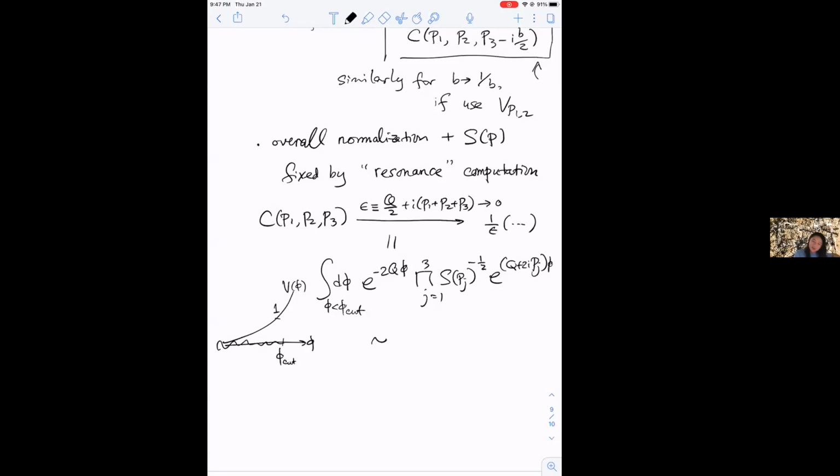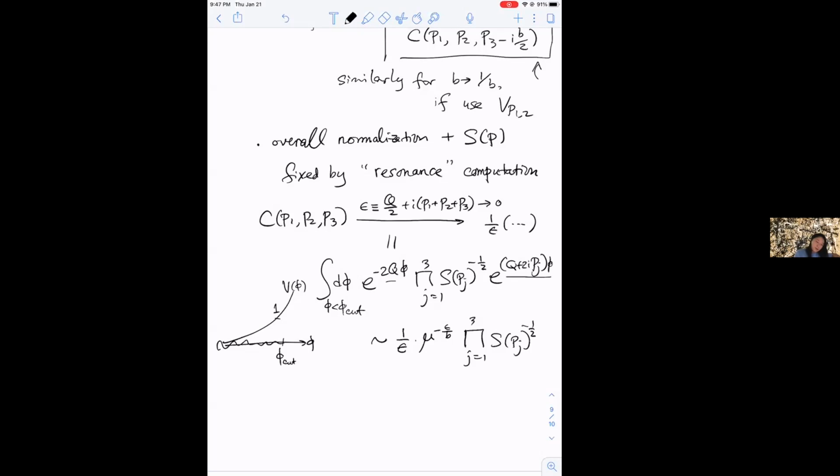If you do this integral, I won't bother doing it directly here, you'll find that, that's why I chose this epsilon here. If you look at the exponents, in the limit when this epsilon parameter goes to 0, that's when the exponent vanishes. So this integral will be dominated by the asymptotic region. It goes like 1 over epsilon mu to some power, it's not so important. Then you're left with these phases.